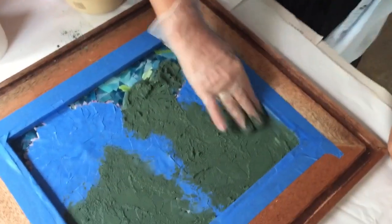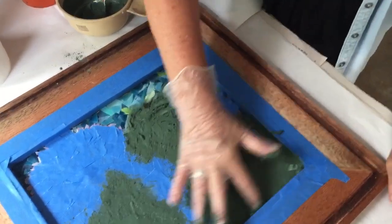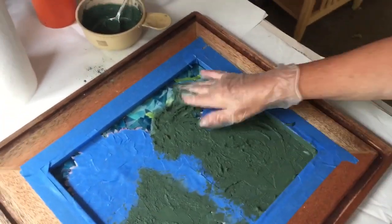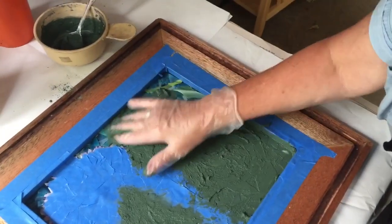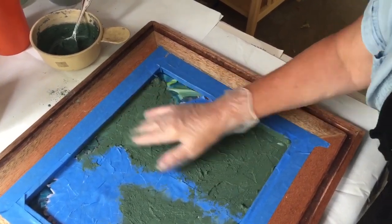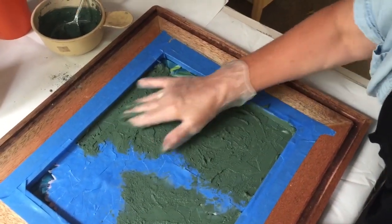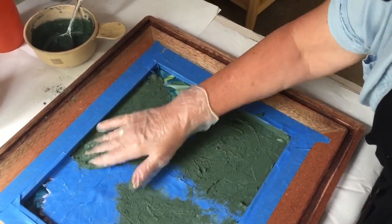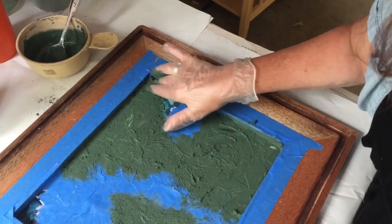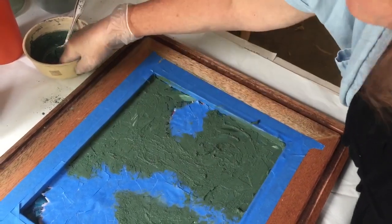I actually do really like grouting, because you get to see the finished product. And it's like the little kid playing with Play-Doh or something. Or finger paint. That's a better analogy. See, I have probably more grout than I need, but that's okay. Spread it really good. Make sure you get all the spaces. I can always go back and put little dabs in places if I missed it after I take the tape off.